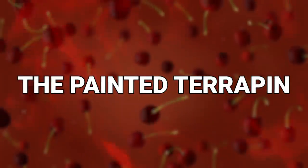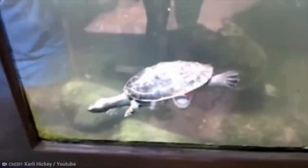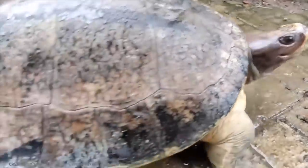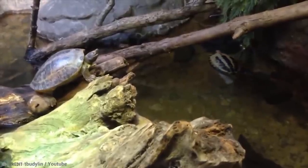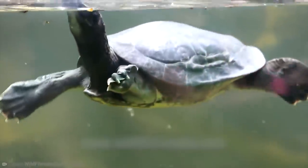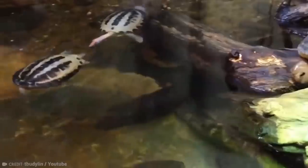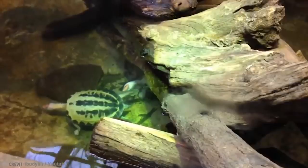Number 2: The Painted Terrapin. Here's a terrapin that likes to dress up in order to attract a mate. The Painted Terrapin is dull in appearance for most of the year, but when mating season comes around, this dapper dresser slings on their best outfit and heads out in search of some action. They have a distinctively vivid coloration that only appears when they're getting prepared to mate. The male's head becomes more pale and develops a bright red stripe between the eyes. The female's coloration changes as well, but in a slightly less extreme manner, with their heads just becoming more red during the season.